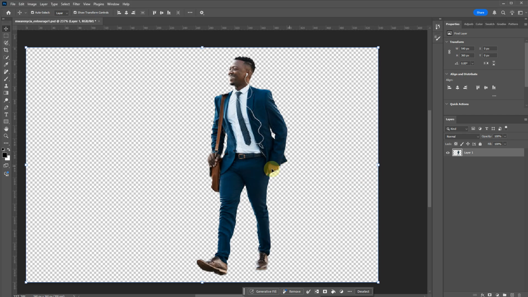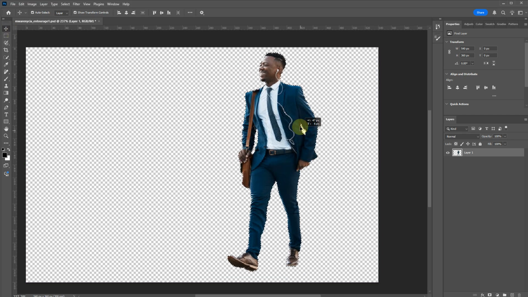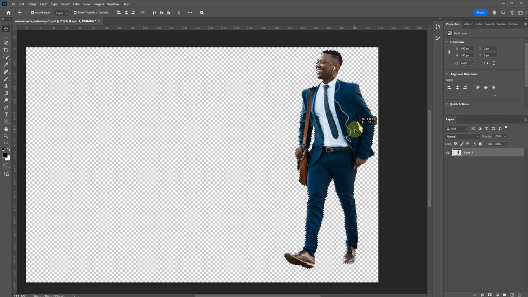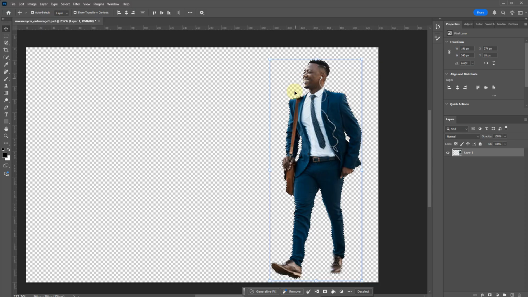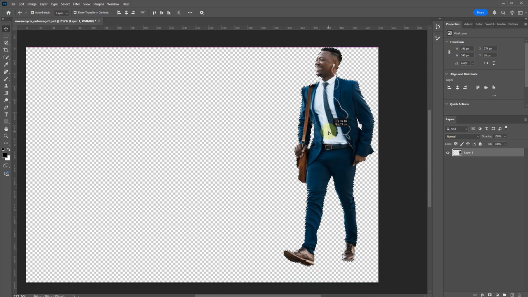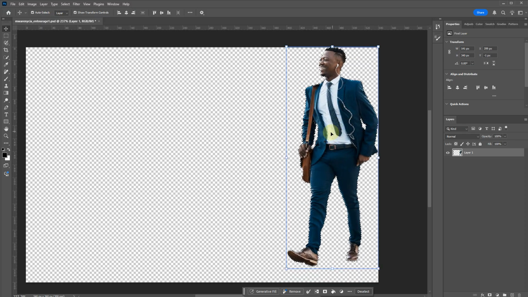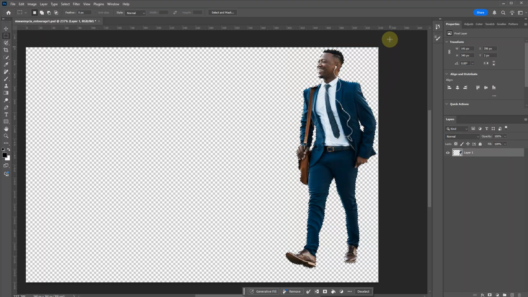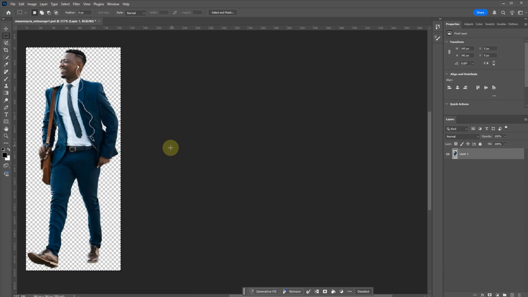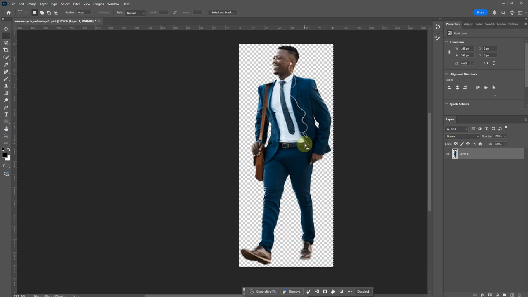I'm going to do Control A, hit V to get the move tool, and give it a little wiggle. And you can see that it kind of just reselected what was on this layer. So I'm going to snap him in a little bit in this corner, and then adjust him down a little tiny bit, and then do a selection across here with the marquee tool, image, crop. So now it's just the pixels that make up him are affected.